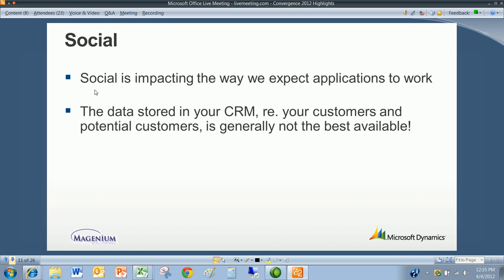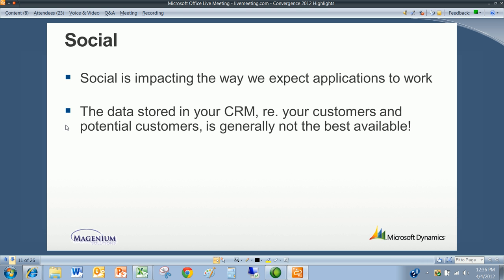That UI design is definitely going to bleed over into productivity apps, and we've started to see that in Salesforce and Dynamics CRM and other applications. And we'll talk a little bit about that. The UI bit in CRM is activity feeds. We'll look at that. Probably the more important one is the second point.